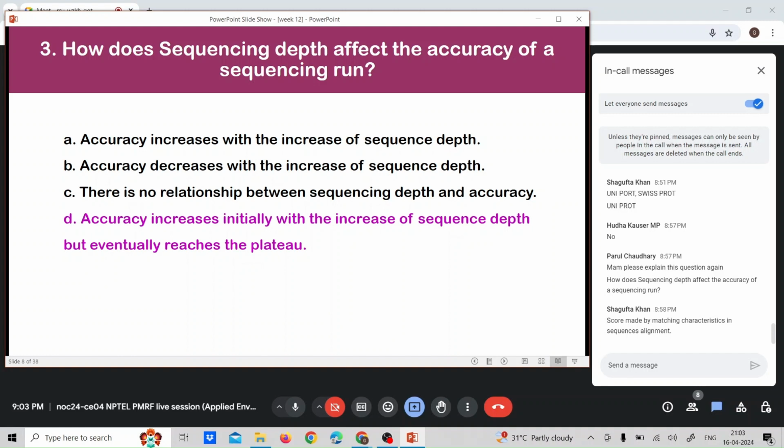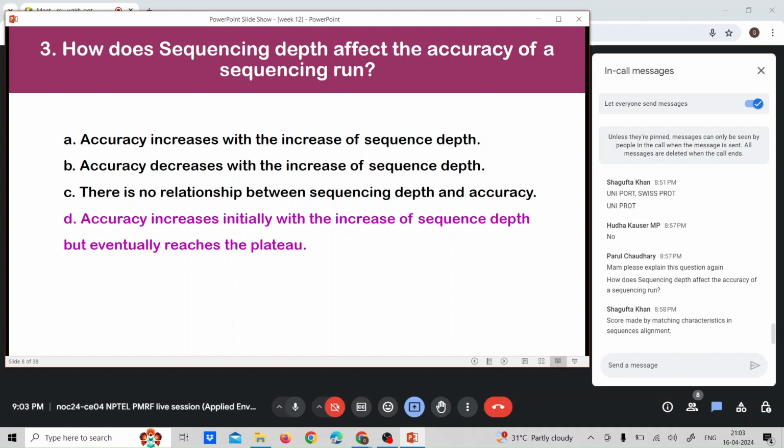When I'm doing the same thing for 10 times, I get 2 T's and the rest 8 as A. So what happens is that accuracy is increasing here, right? If I get A multiple times in that base, that means that the 2 T's that I got were because of some error. It was a random chance. It was not the actual thing that had to be present there.